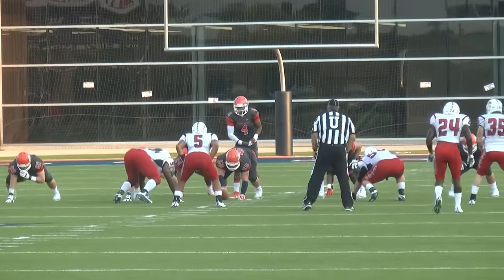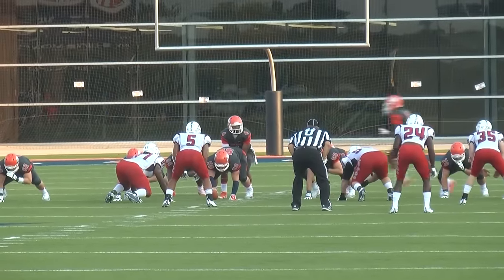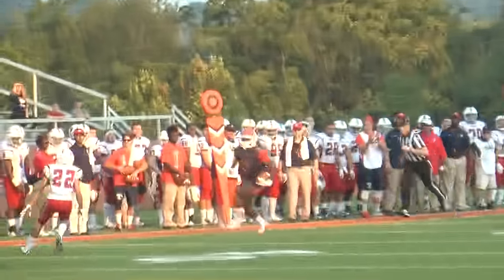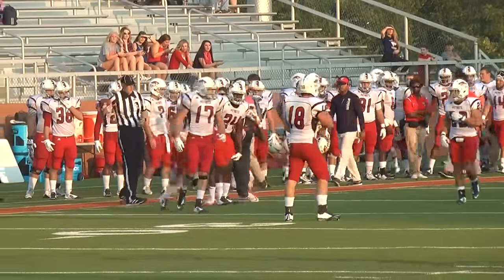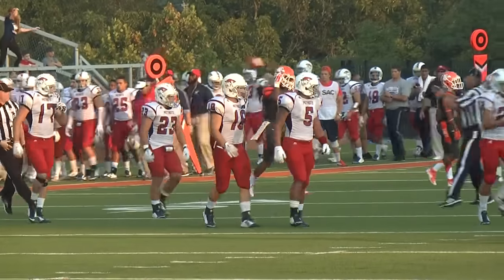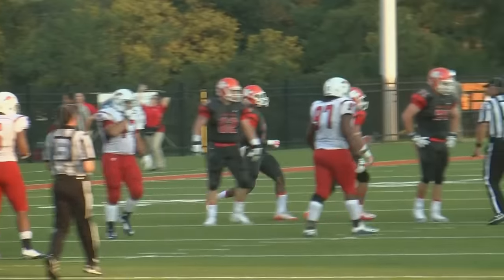Thomas under center, split backs. Jones to the right, Wimbush to the left into the game as the freshman. Isom in motion to the wide side right. Thomas takes, looks to pass, throws out to the right side. Complete to Isom in Cumberland's territory. Pulls over a defender along the right sideline, down at the 41, and lights up Max Bacon inside to the 39. A first down for the Eagles into Cumberland's territory and a gain of 25.